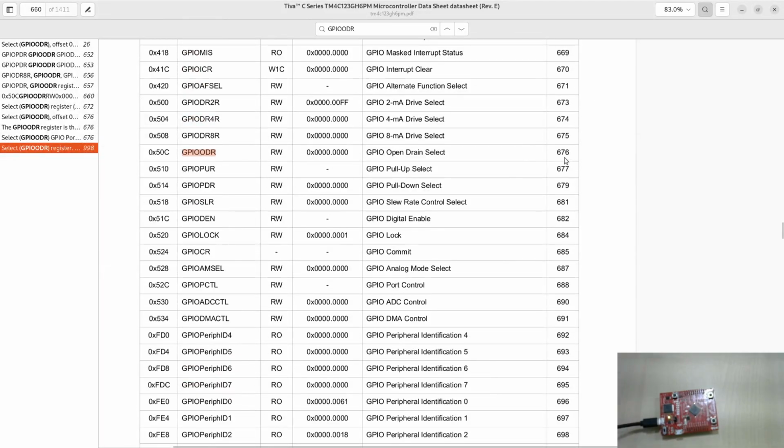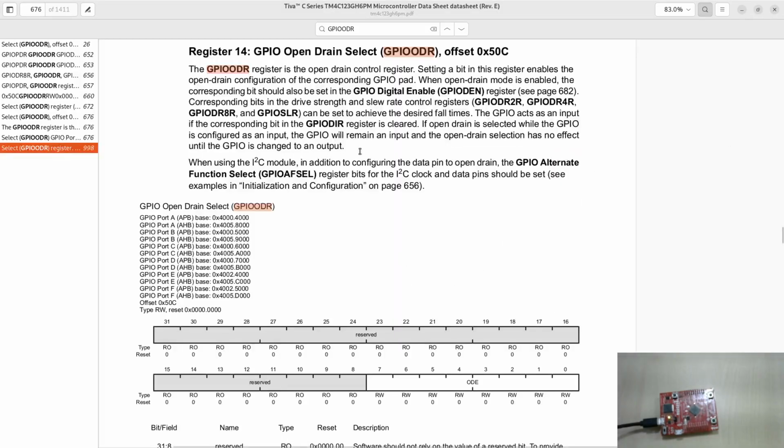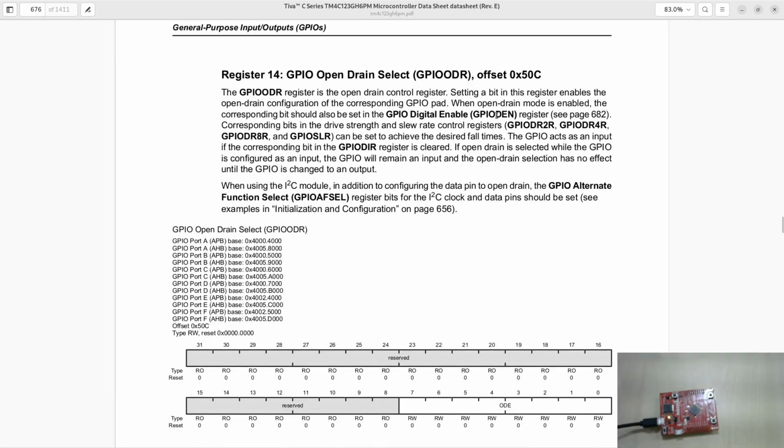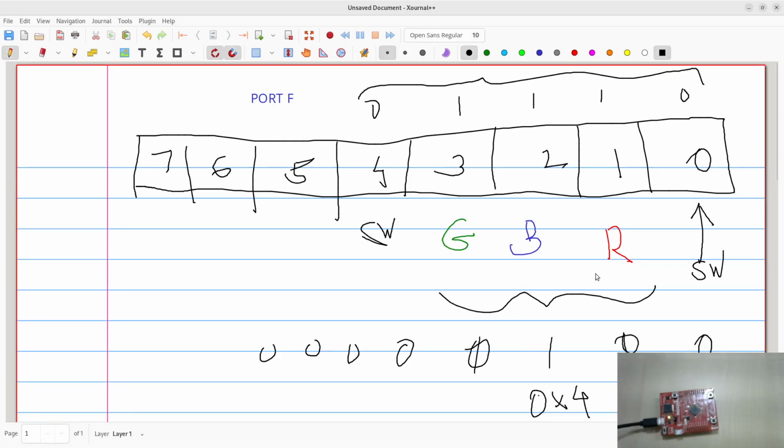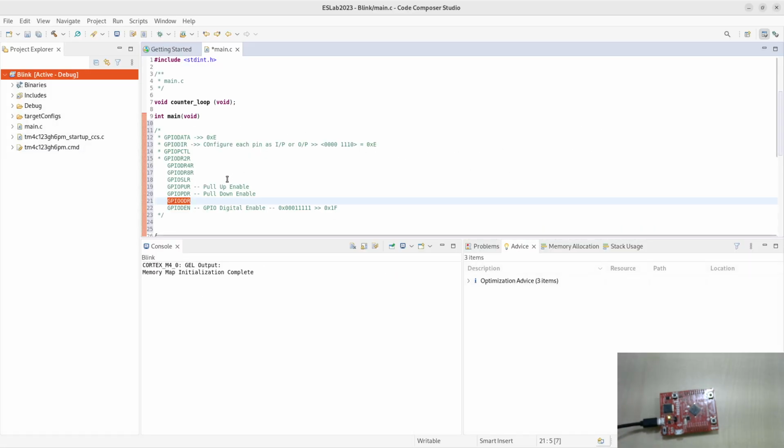There we go. We are not going to do anything here because none of these we wanted to be open drain. We want them to be digital pins. Then what is the next one we want?